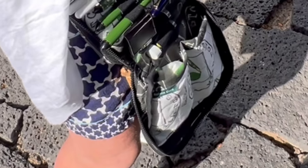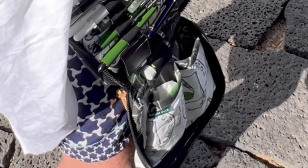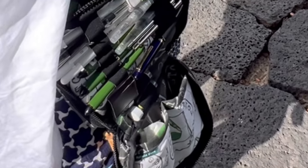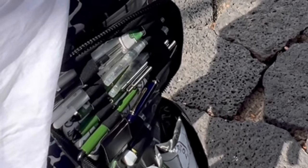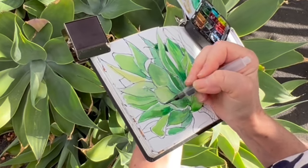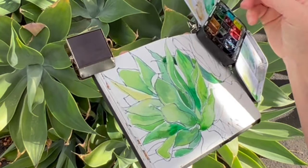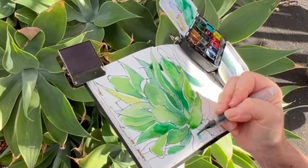These are the two little pockets on the lower half of the sketch pocket when it's open, and I keep a box of paints in each one. You only need one box of paints, but you never know when you might need a different palette. The eagle-eyed amongst you might have spotted the little vial of spare ink that I keep down the spine of the sketch pocket, nice and secure in a stretch of elastic.